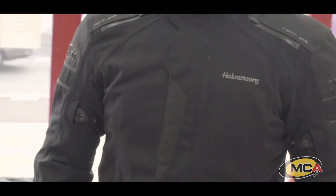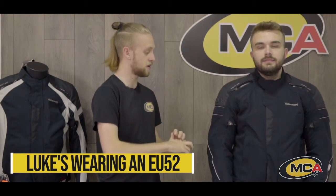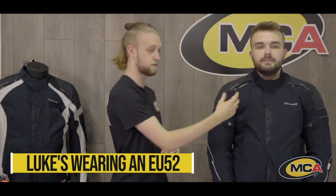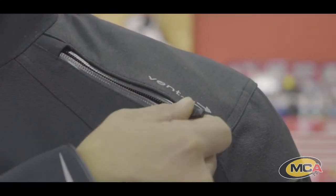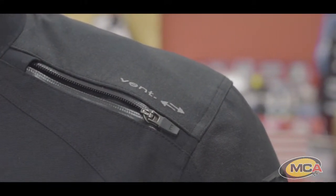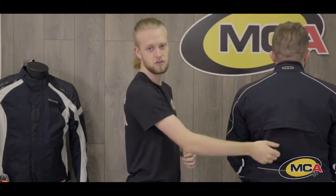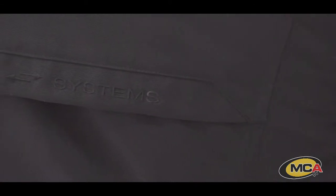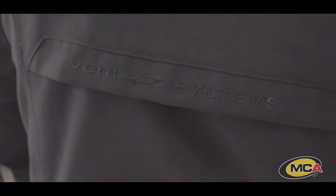So, comfort and fit of the jacket next. There is a lot of ventilation all over the jacket. The biggest areas are the shoulders for inlet. They will let the air get pushed through over your shoulders where it does get really quite hot and sweaty. And if Luke turns around for me, there is a big exhaust vent on the back to allow the air to escape out of the rear as well. On top of that, this jacket also features Outlast temperature regulation with a removable thermal liner for when it gets quite hot and sweaty outside.